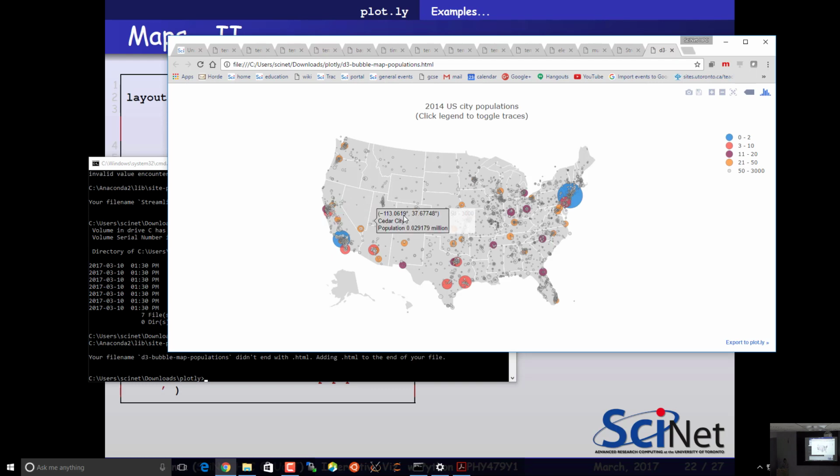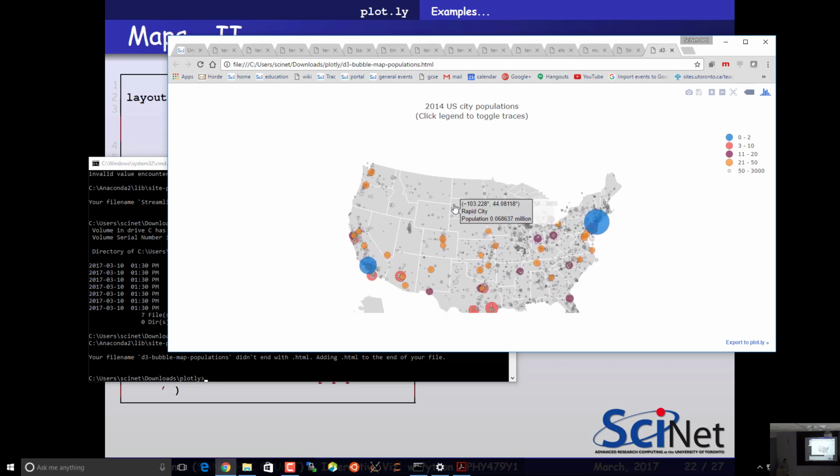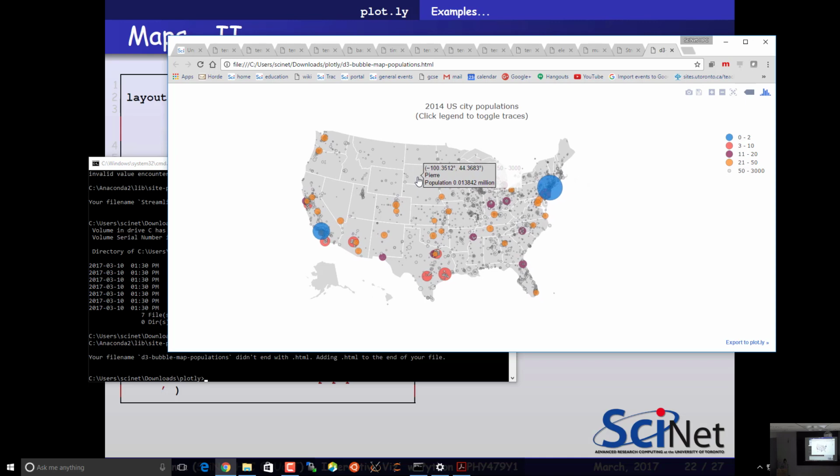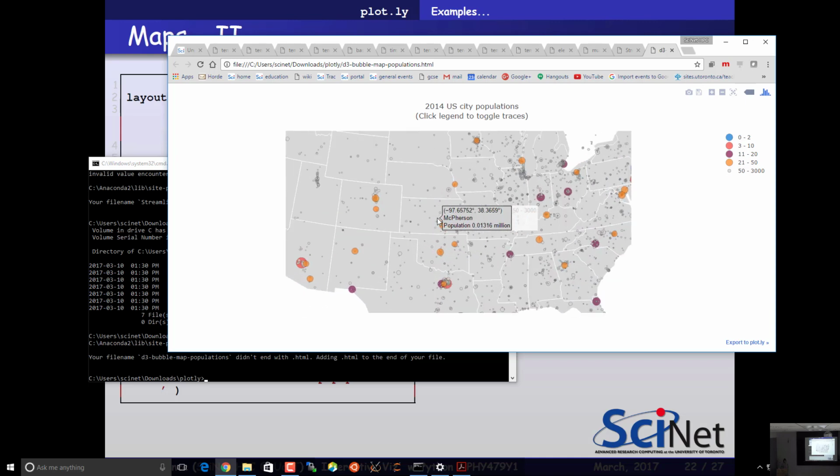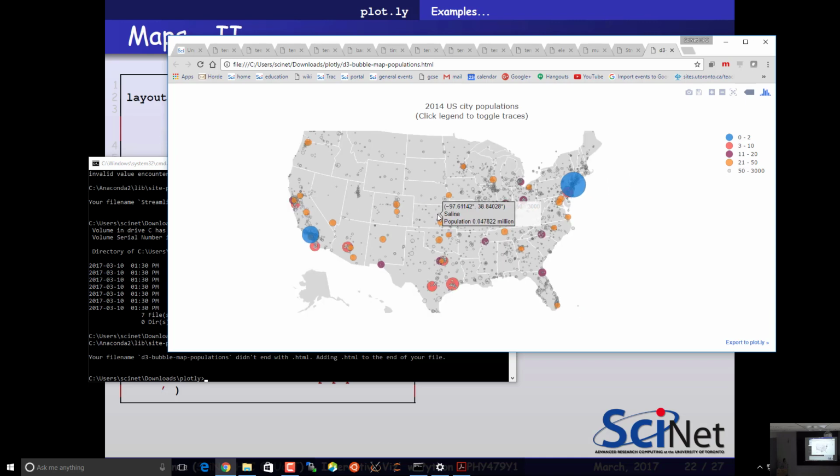Okay, looks good. Before it wasn't displaying the colors. And you see, every time that you pop up any of these bubbles, it provides you the information associated with that. Same features as before apply. If I want to turn off one of those categories, I just click, and I can pop it up or pop it down. I can displace the thing, and I can zoom in and zoom out. So it's a very nice tool for displaying also geographical information.